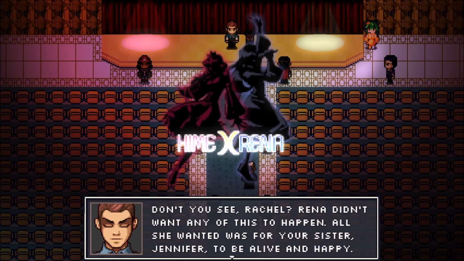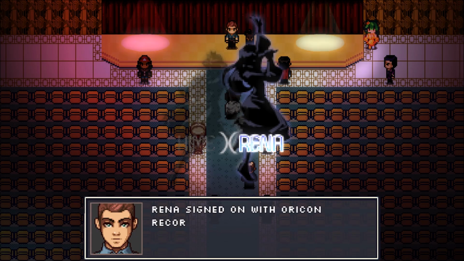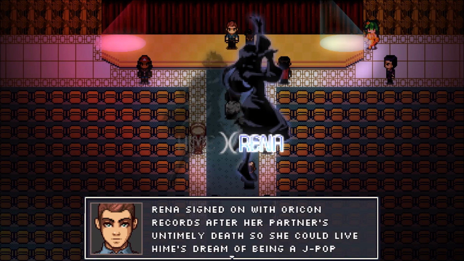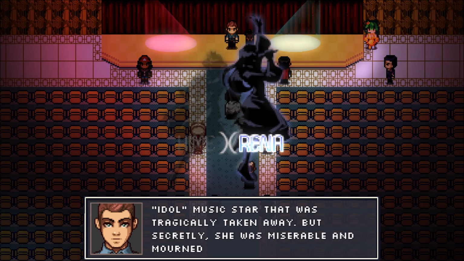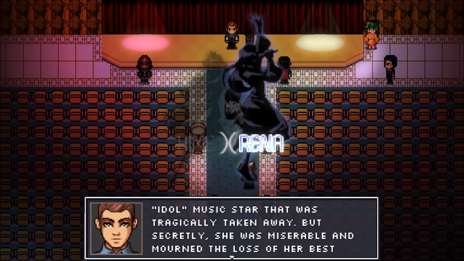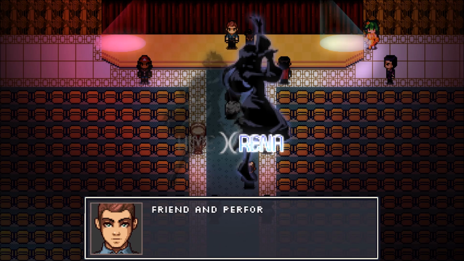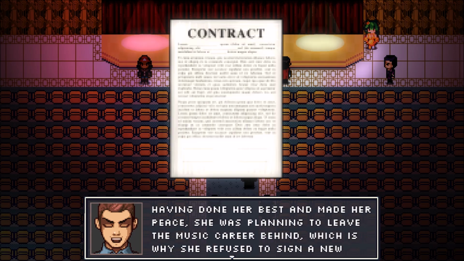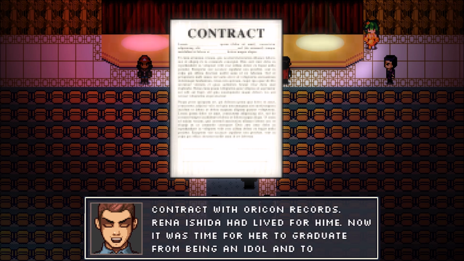Don't you see, Rachel? Miranda didn't want any of this to happen. She just wanted your sister to be alive and happy, and that's why she was going to quit her musical career to become a doctor. She signed on with Oricon Records after her partner's untimely death so she could live Jaime's dream of being a J-pop idol music star. Secretly, she was miserable and mourned the loss of her best friend and performance partner. So when she was done with her contract, she was going to leave the music career. That's why she didn't want to sign a new contract.